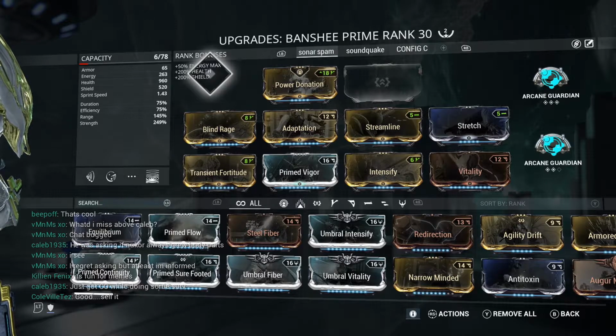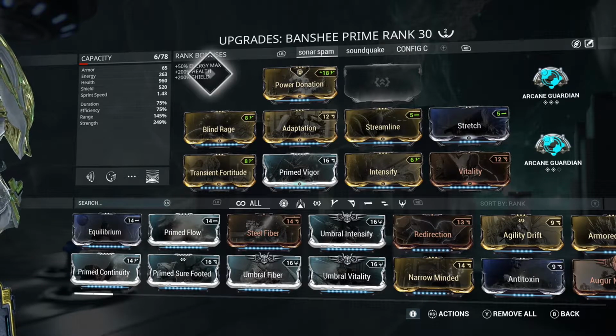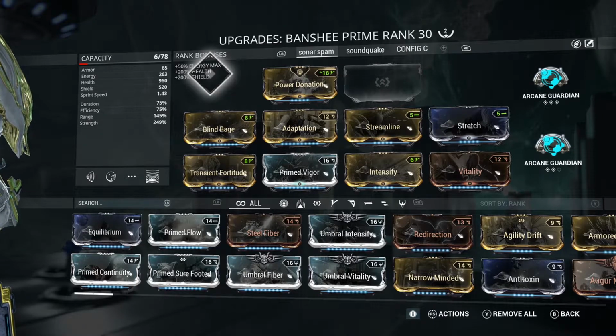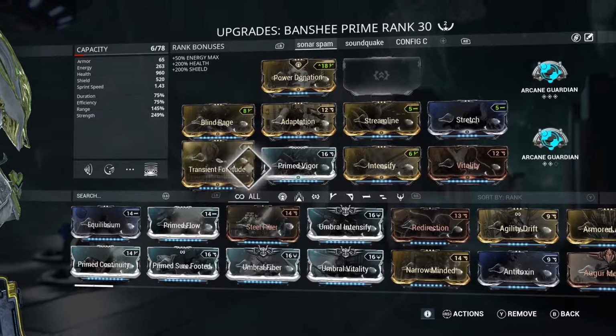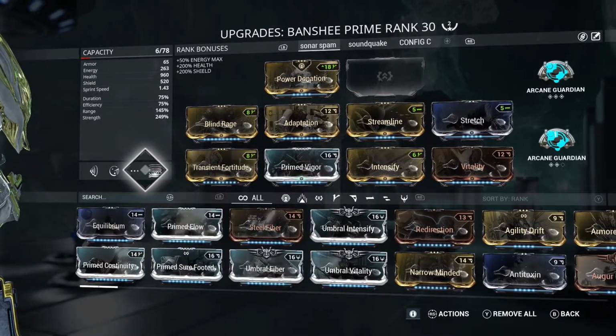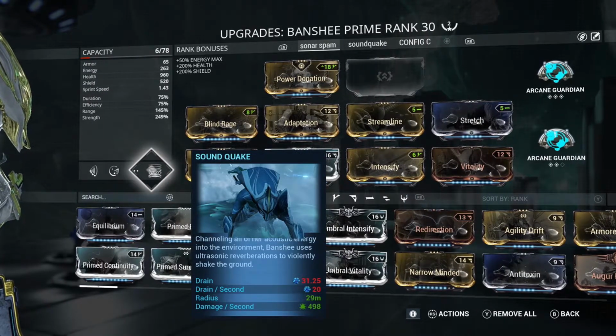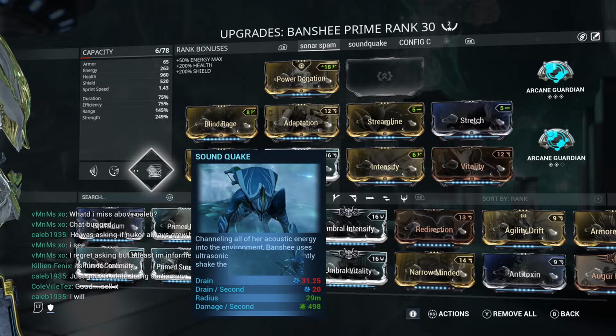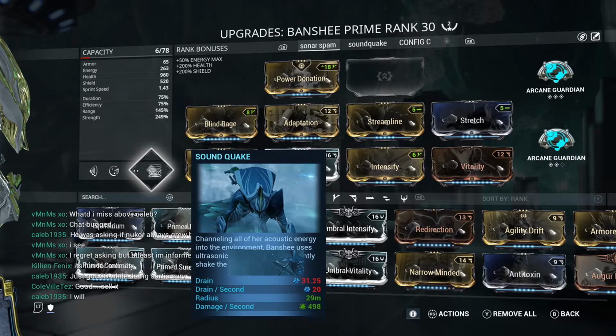I'm sorry if this is really simplistic, but this is something I just wanted to throw together real quick, because she's very underutilized, and I really hate seeing underappreciated frames like Banshee, because of her damage output with the sonar ability. She can also stun with Silence, and she can also somewhat crowd control with Soundquake if you ever want to build for that. I personally don't think it's that useful anymore since they nerfed it. They nerfed the absolute hell out of it.